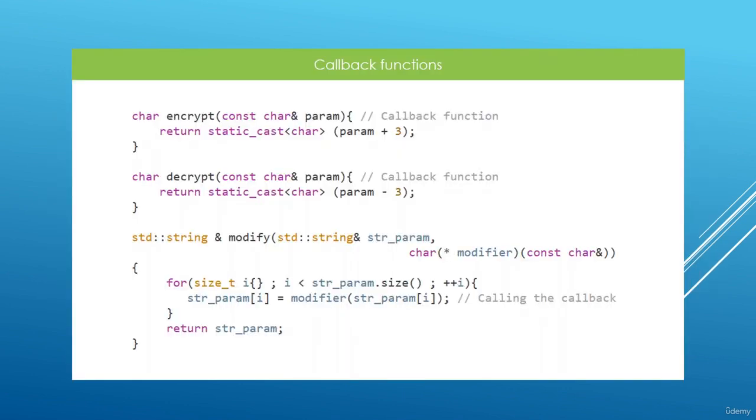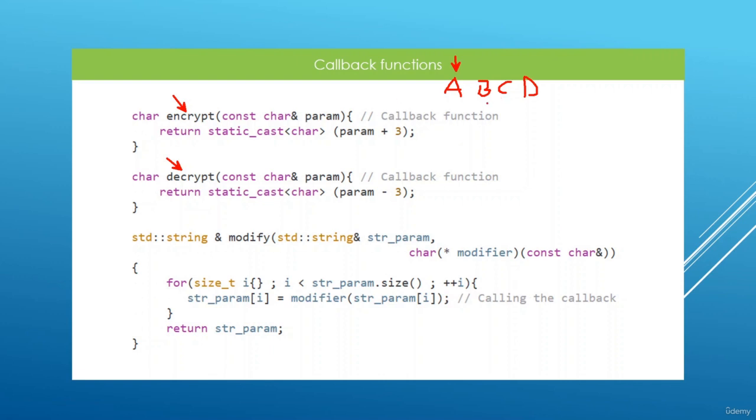Here we have a pair of functions. We have a function to encrypt a piece of text, and we have a function to decrypt a piece of text. In the body of these functions, we won't do anything complicated. We will just add an integer to a given character representation. So if we have A, for example, and we add a 3, we will get B, C, and D. And if we encrypt A, we will get a D because we just added 3 to the character representation of the A character. Hopefully this makes sense.